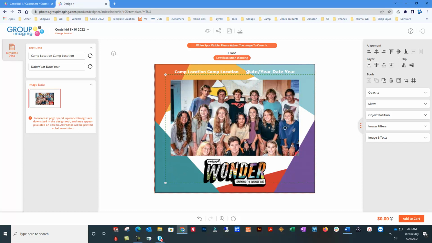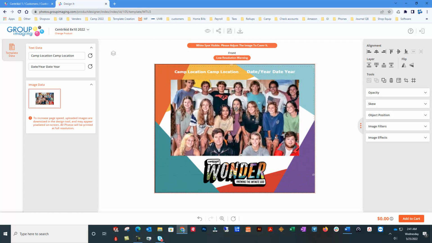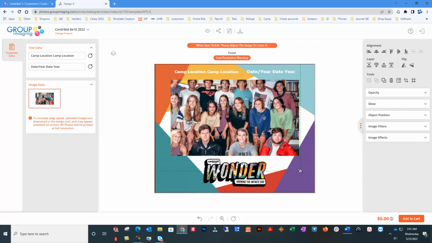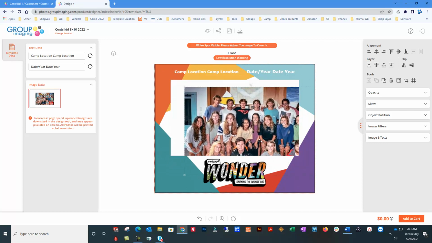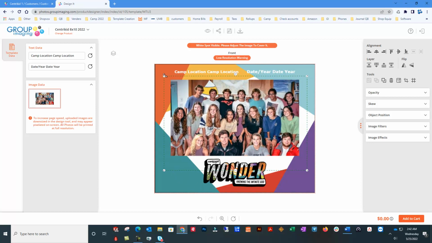The first thing you probably want to do when you upload these photos, you can click in the middle and move it around. You can grab these corners and shrink it, and you'll become an expert at this pretty soon. You don't want to send us a photo that's like this where you have a white edge here. You'd want to bring that up.